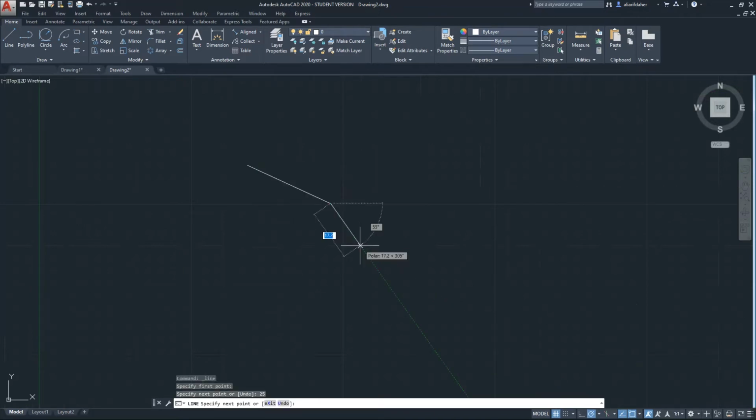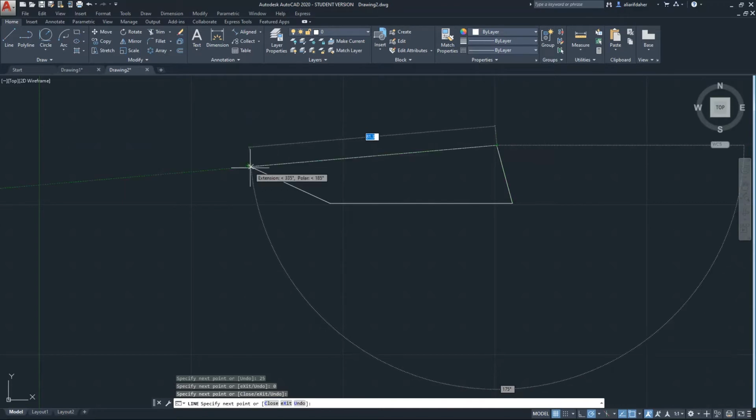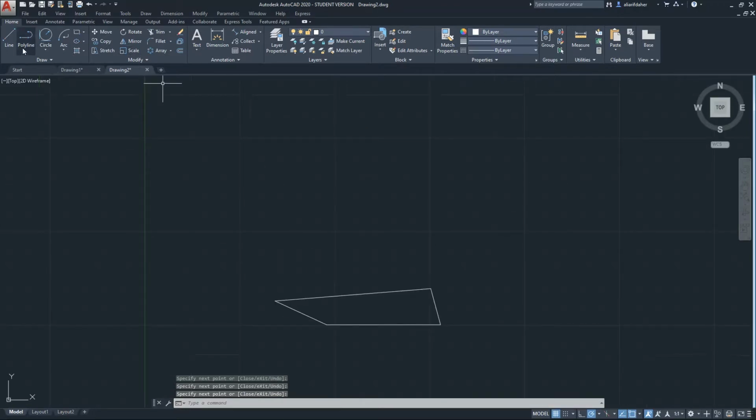So I will input angle of 25, enter. Now I will input length of 16, tab to the angle, now 0. I will just normally make a fast line to close it.